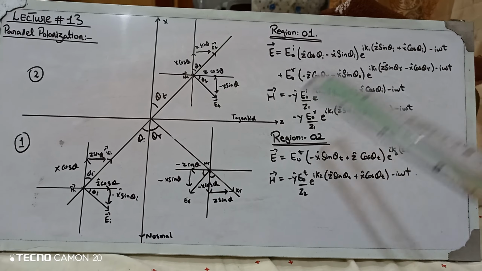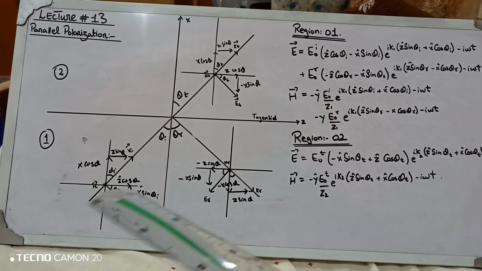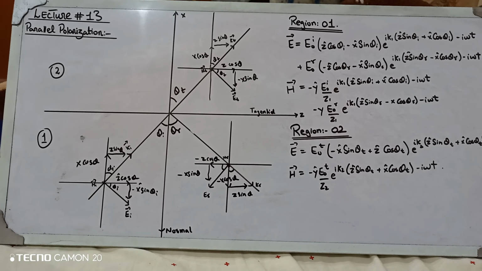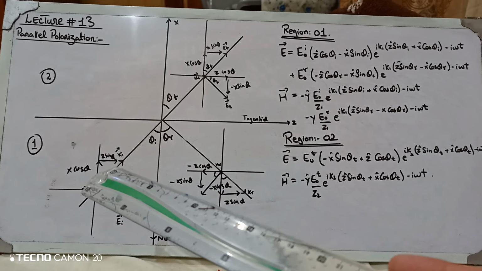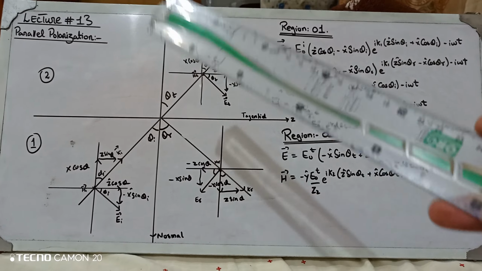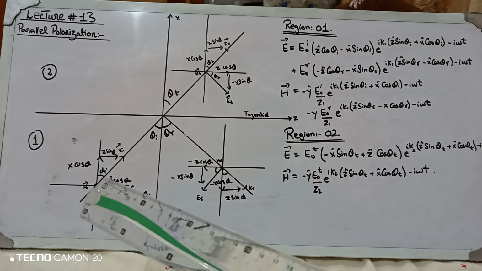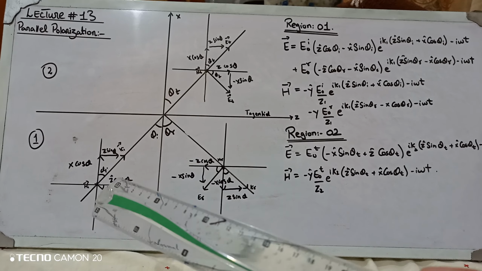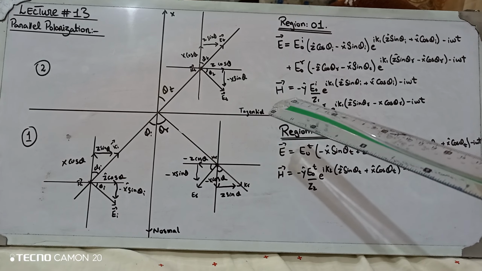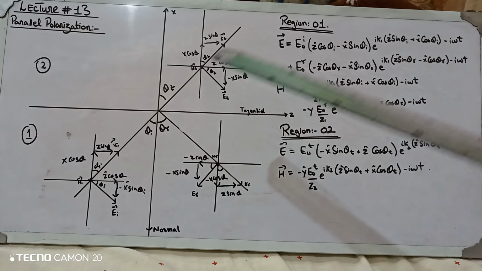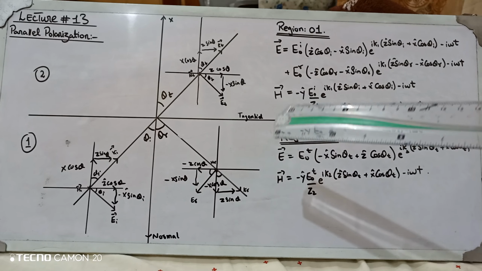Now our electric field equation is done. Now we have to write the same for the magnetic field. We know that the magnetic field is into the page. For into the page we use the negative direction. If the electric field and wave propagation are in the x and z directions, then definitely the magnetic field is along the y direction, but whether it is positive y or negative y, you can find by the right hand rule. If the magnetic field is into the page, use the negative direction; if out of the page, use the positive direction. In this scenario it is into the page, so we use the minus y direction.